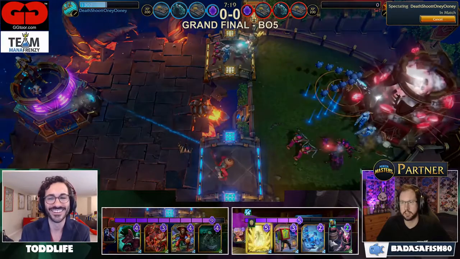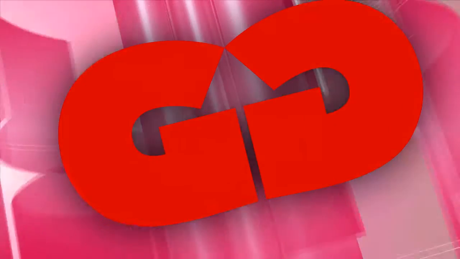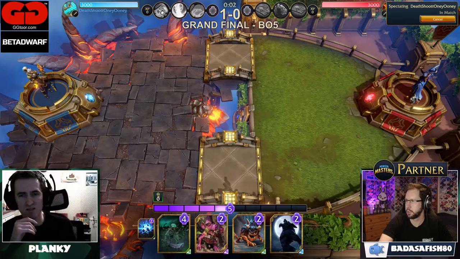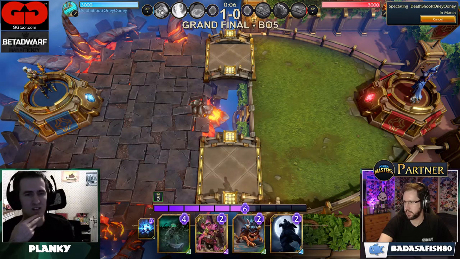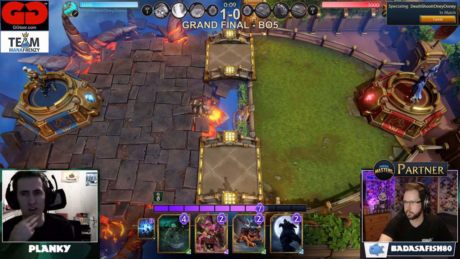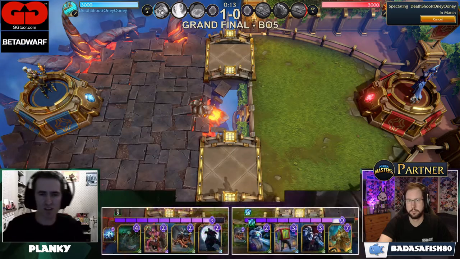Set just has to look, and there's nothing he can do. Okay. DeathShot against Set. Yeah, and Set bringing out the owner again. DeathShot showing Millowy. Let's see.